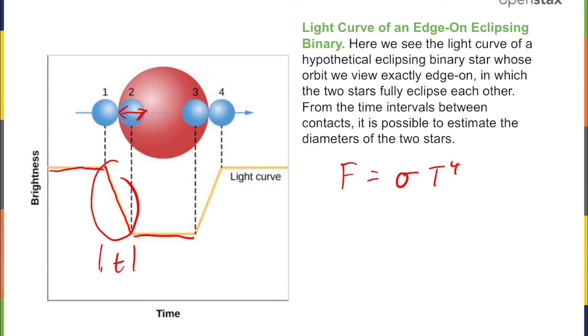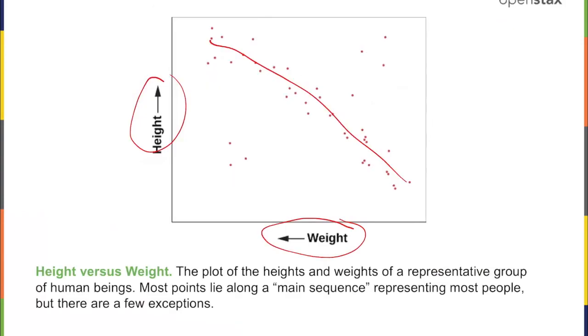But what is F? Well, F is flux, okay? And what flux is, is energy per time per area, okay? So essentially it's going to be joules per second per area. So it's watts per area. And the reason that we care about that is because when we see the brightness decrease, then we can actually calculate the surface area of the star by using this formula, okay? And T is just measured in Kelvin. F is just joules per second per area.